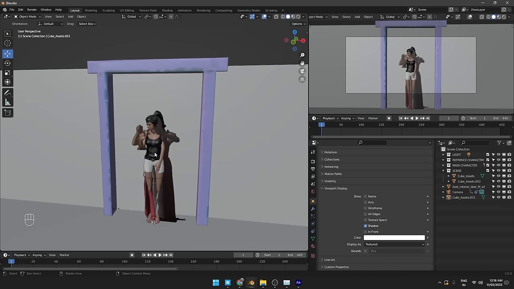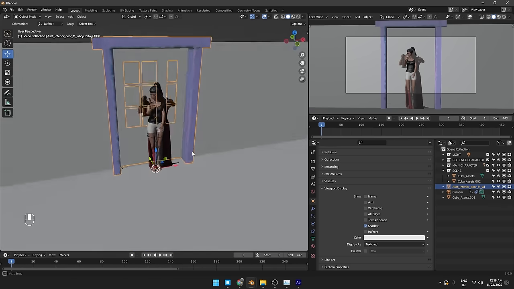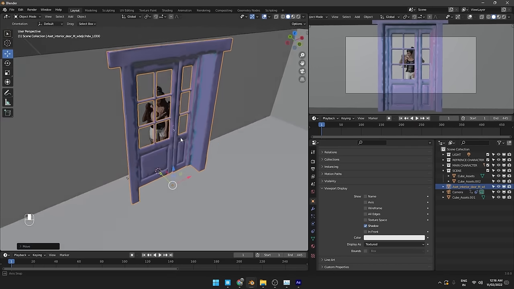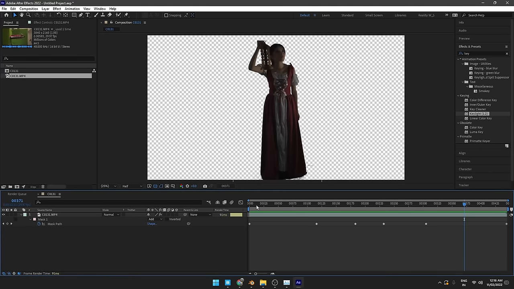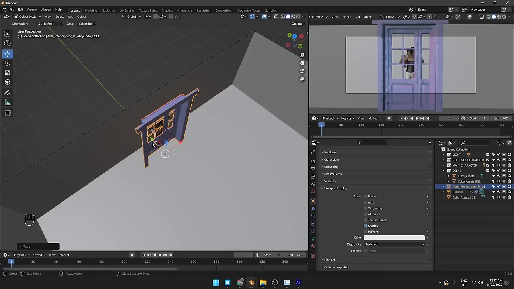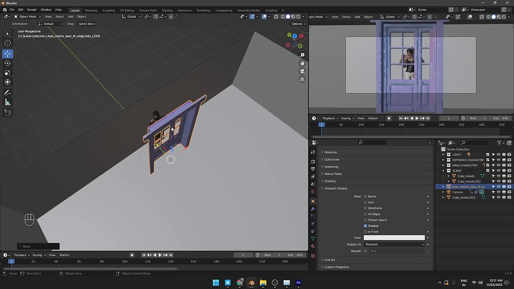But it looks like this is way too big for our scene. We either increase the character or make it smaller. For this one, I'm gonna make it smaller, okay? I'm gonna move it way in the front here, because if you look at the footage, she has not entered the room yet. Look at the light. And then she opens it, and then she enters the room. So we have to leave some space for that. She's stepping one step, and then almost at the second. So we're gonna leave space for that. It's gonna be somewhere around here.